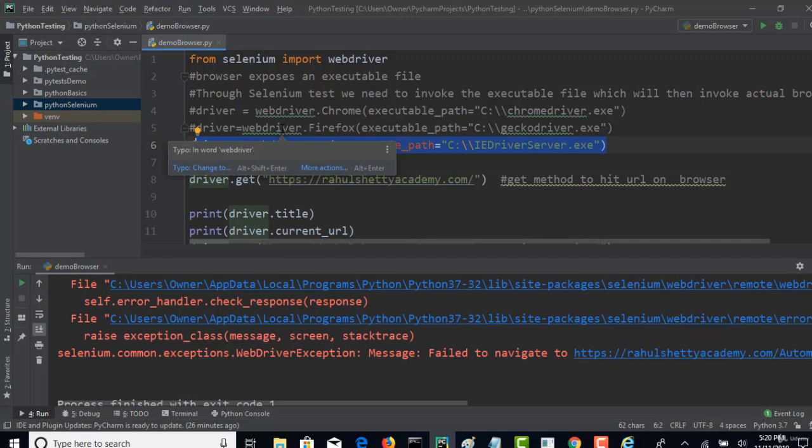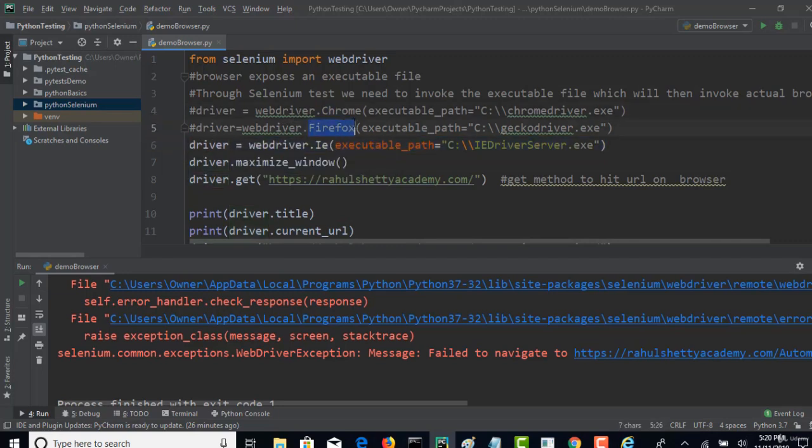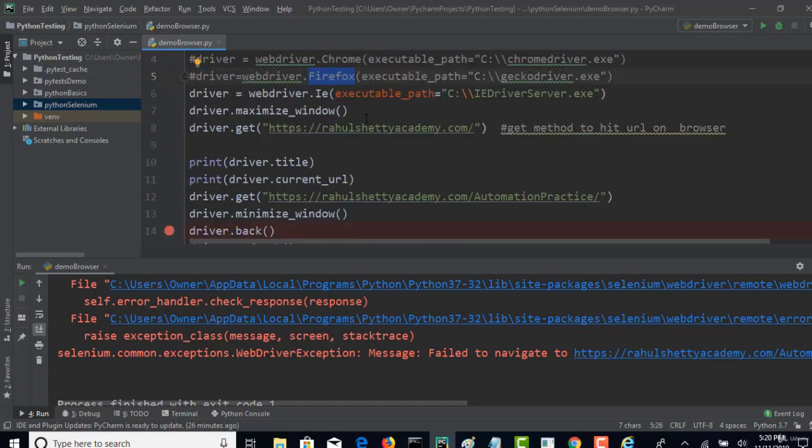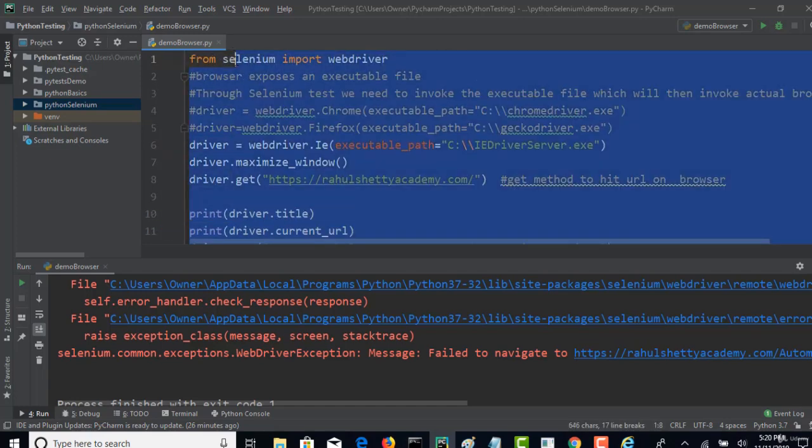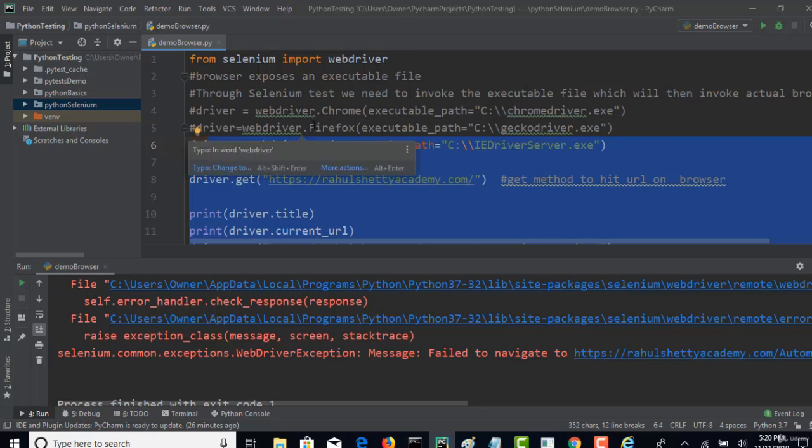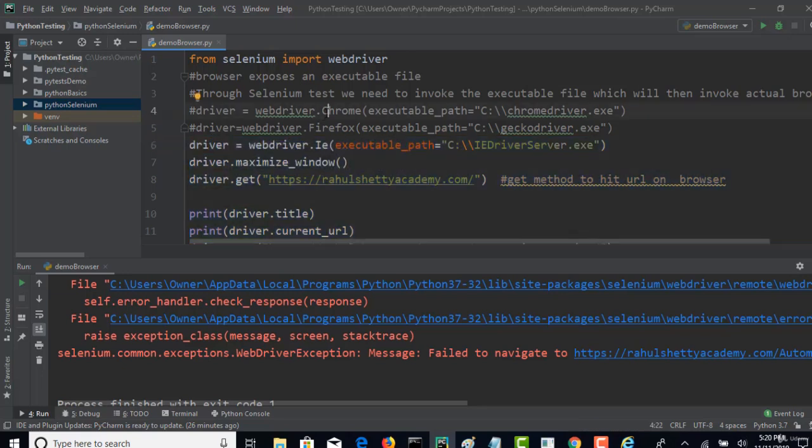Our course is mostly taught on Chrome, and sometimes I will also show how to run in Firefox. But again, it doesn't matter what browser you use. Just concentrate only on the code. There is no point in me showing everything in each browser every time. If you want to see, download the code which I have attached in my lectures and just change the step to Firefox, and that's it. All your tests will run in Firefox. I have done some examples on Firefox as well, and most of them are in Chrome.